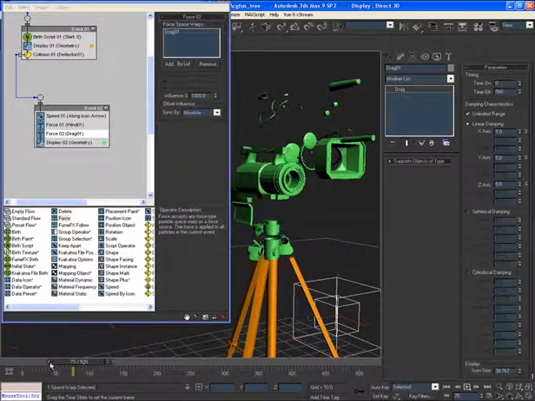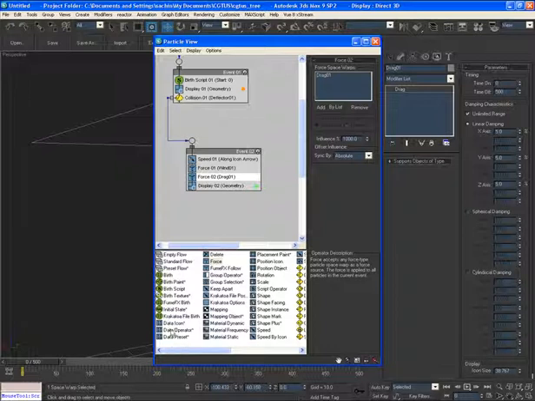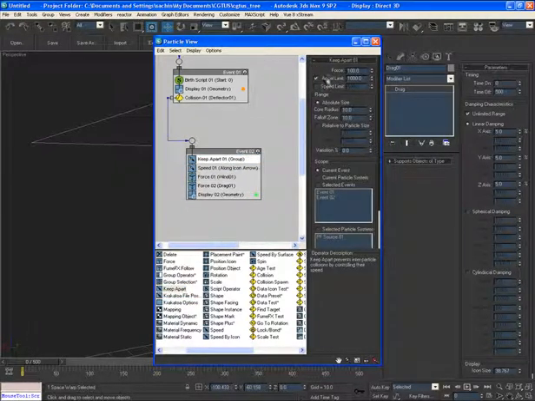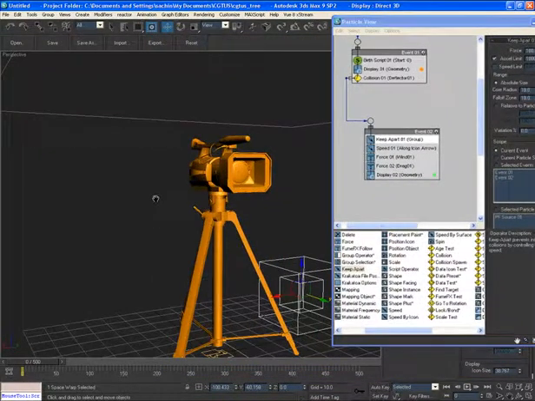What we can do is add a keep apart operator. Where is that keep apart? Alright, here's the keep apart. I think this default value is okay.